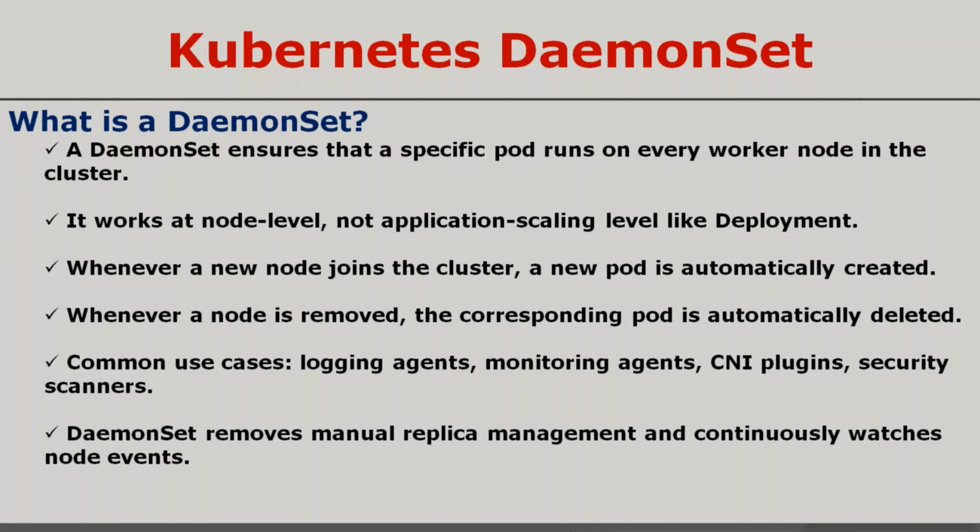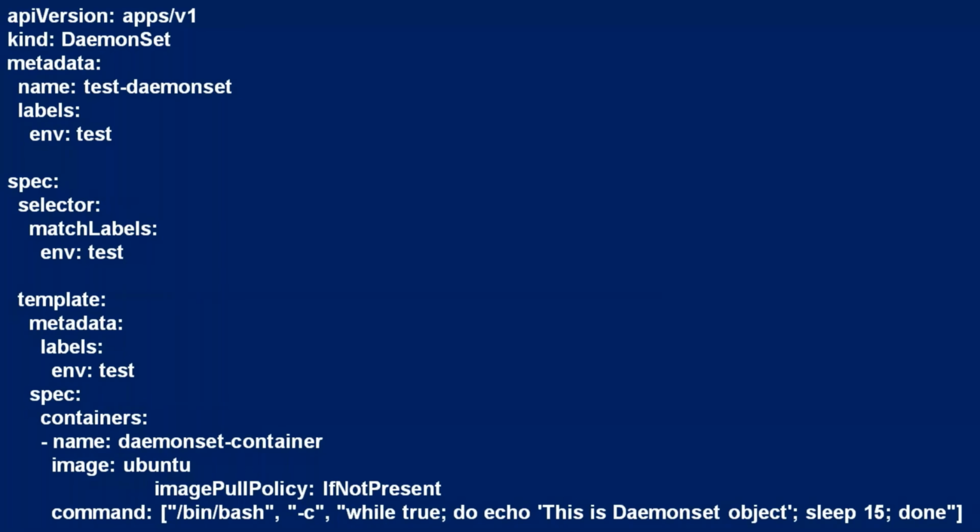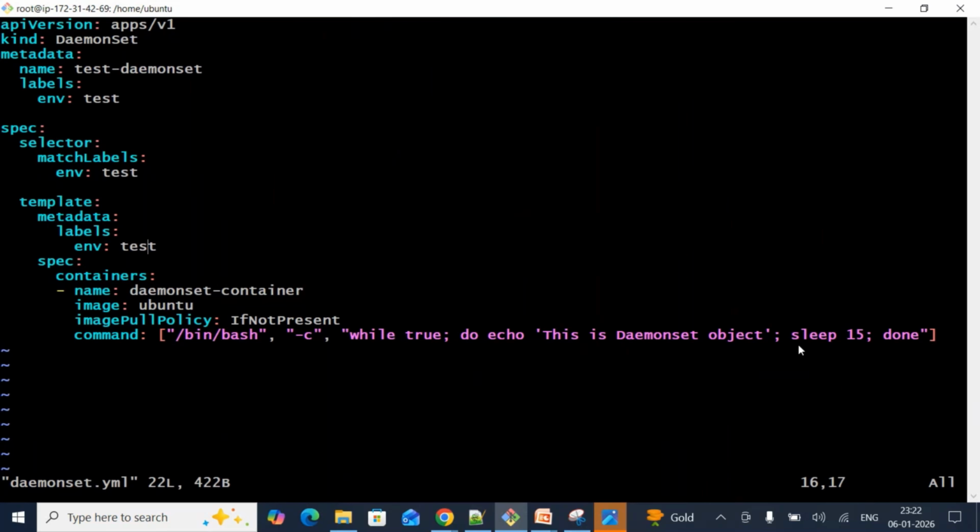Okay, so now let's understand the code base. We need to explain the YAML file. This is the code base which we are going to use now, and I will explain it one by one. Now let's jump into the live session, which is a practical session. There we are going to code line by line and explain the commands as well. So let's watch the code and understand line by line what we defined here.